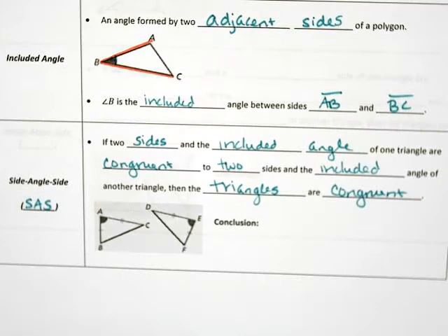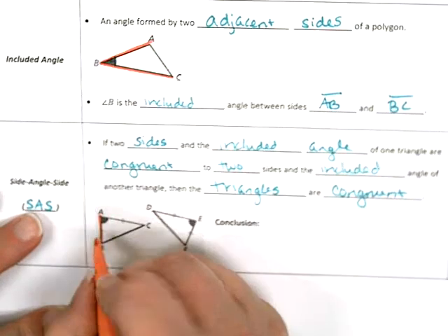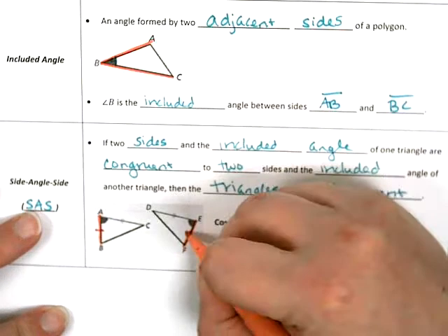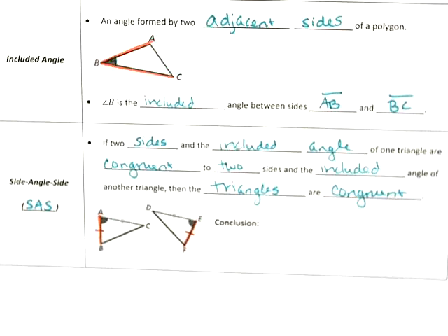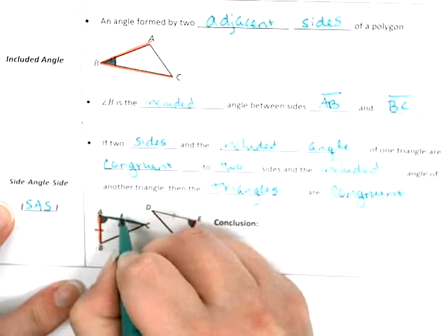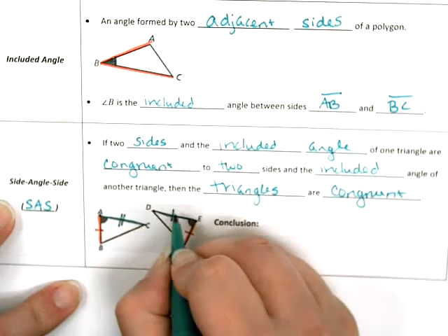Okay, so essentially we've got two sides and an angle that are congruent. And the thing about this though is that that angle has to be included in between the two of them. So AB I'm going to highlight with orange because it's got one tick mark, and FE, that's got one tick mark also. So I'm going to highlight that with my orange. And then let's do this green. AC right here has got two tick marks, and DE also has two tick marks.